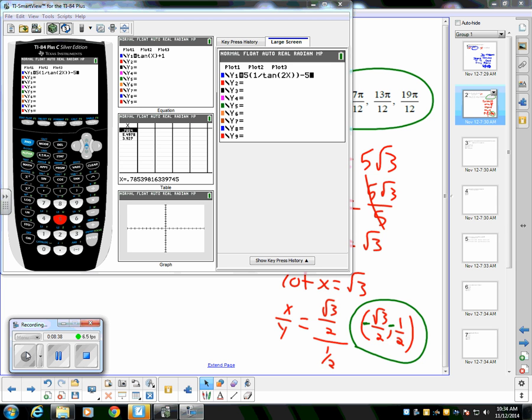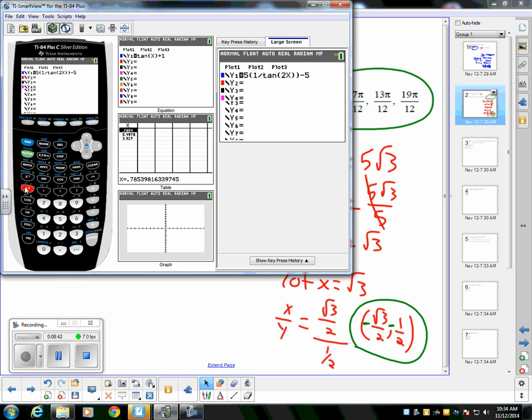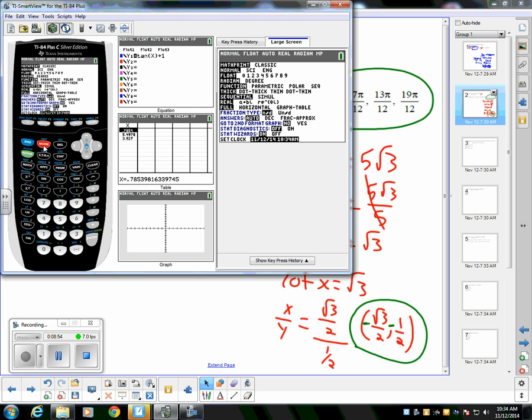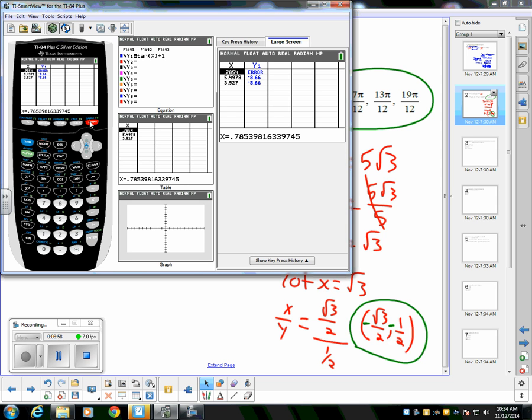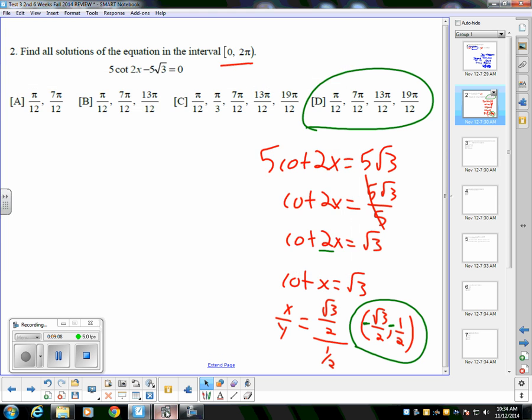We're still recording, y'all. 5, and then I need the square root of 3, like that. So I have my equation in, and what I want to do then is, if I want to check answers, I'm simply going to make sure I'm in the right mode. I need to be in radian mode, and I am. So I'm going to go to my answer choice thing there, and I'm going to just go ahead and delete all my choices out.